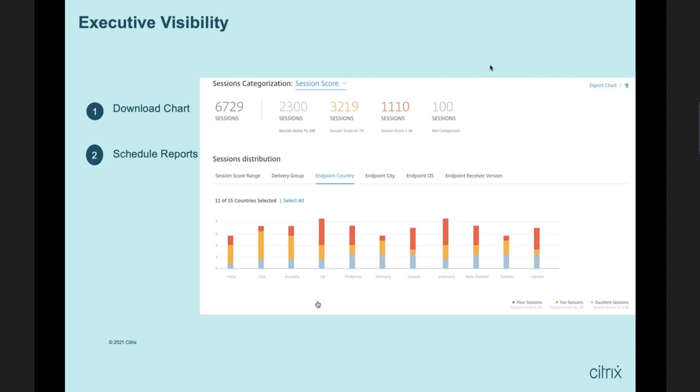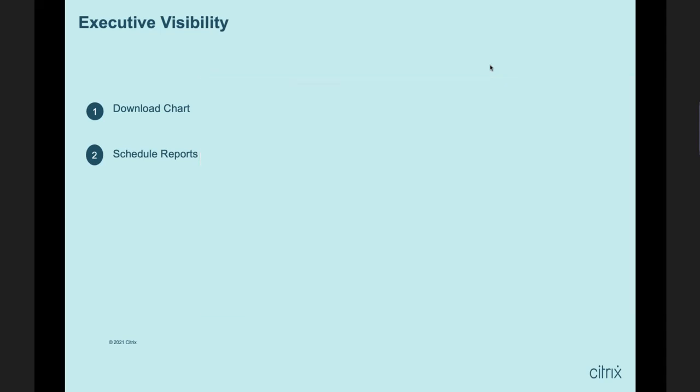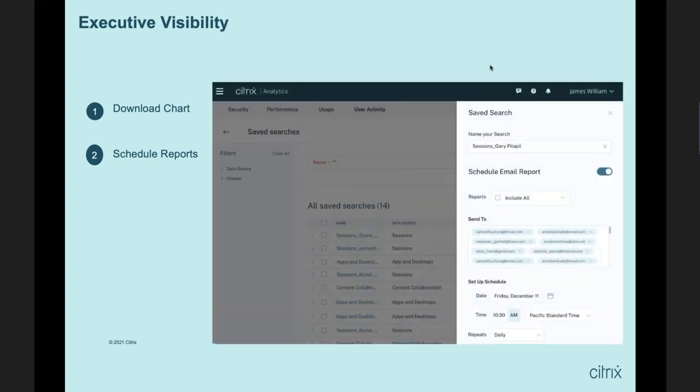So here we can see on the screen, you can go ahead and run the same common queries, and you can send it out daily and weekly. This way your management teams can be informed on the overall status of the environment, and again, consumable means that it makes sense to them.